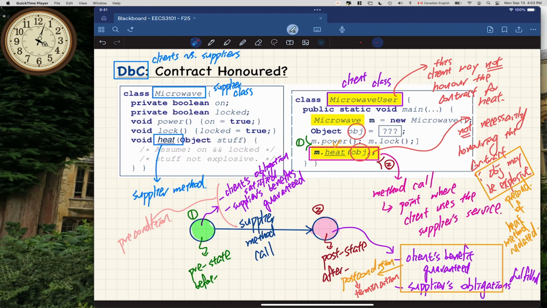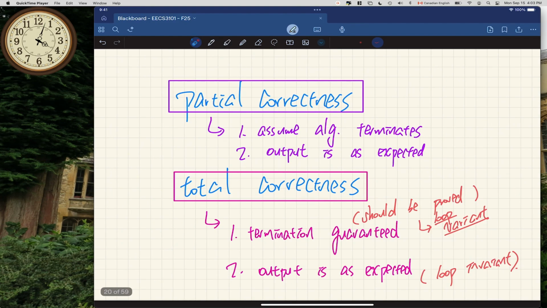So lots of terminology there, so make sure you go over the materials and make sure you get the ideas, right? And then we talked about partial correctness versus total correctness. The only difference is whether or not you can assume termination. So every time you have recursion or iterations like loops in your algorithm, you have to worry about termination. That's something we'll have to cover as well later on when we talk about other algorithms.